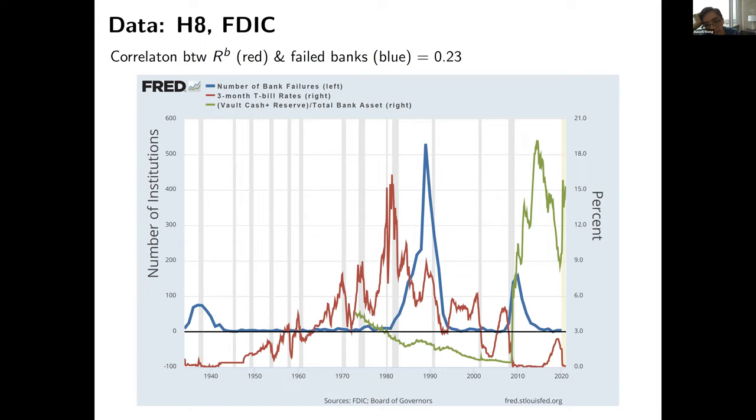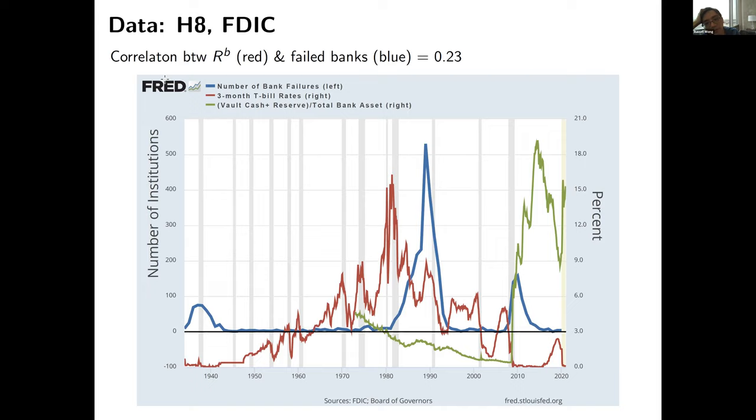According to the model, the more likely bank runs are, or the more banks fail, the more it should be correlated with a lower interest rate, right? So I put in the red line. The red line is the secondary market 3-month T-bill rate, which is the standard measure in this literature for the nominal interest rate. The correlation between the red line and the blue line is actually positive. There is some lead-lag relationship between the red one and the blue one. When the 3-month T-bill rate was high, banks were likely to fail.